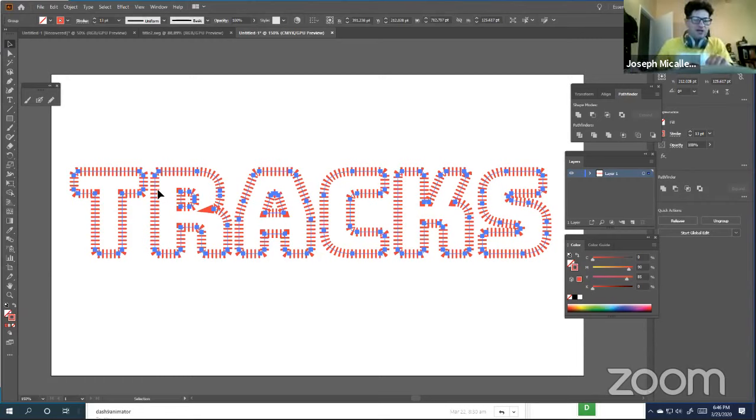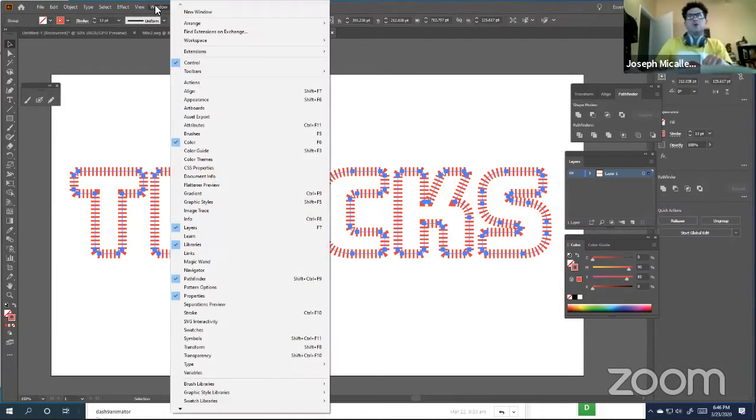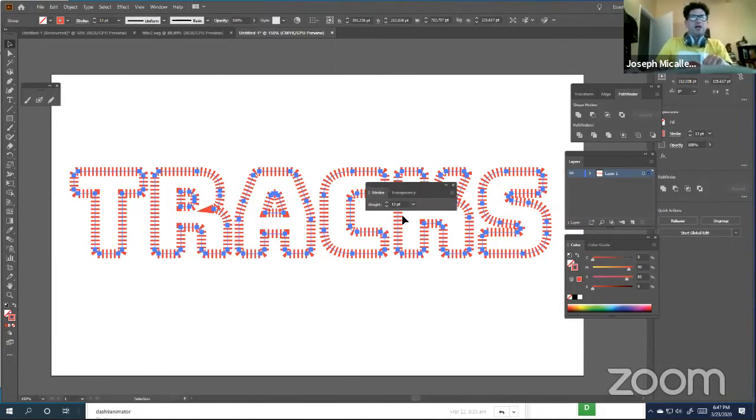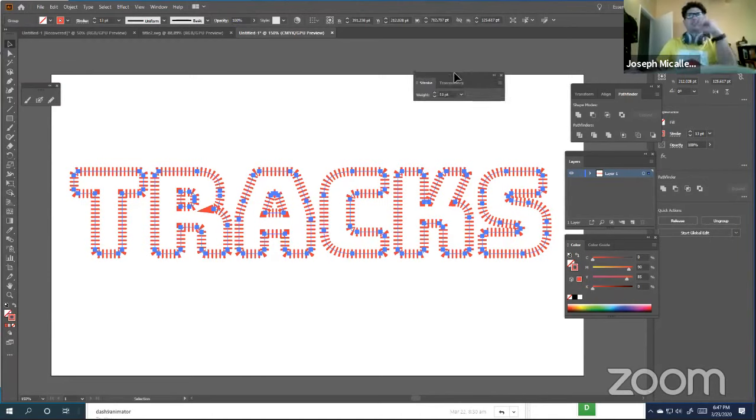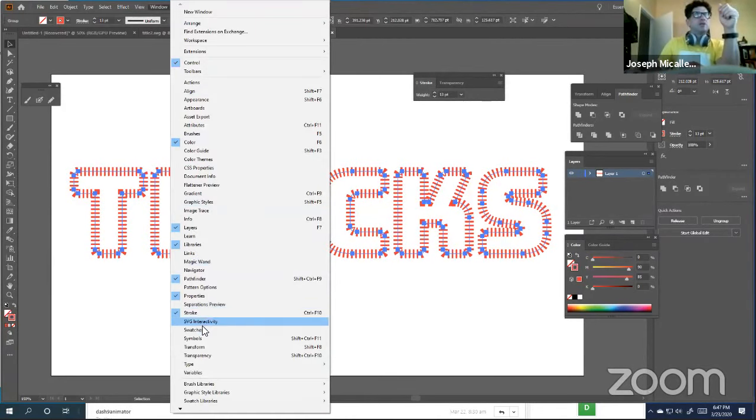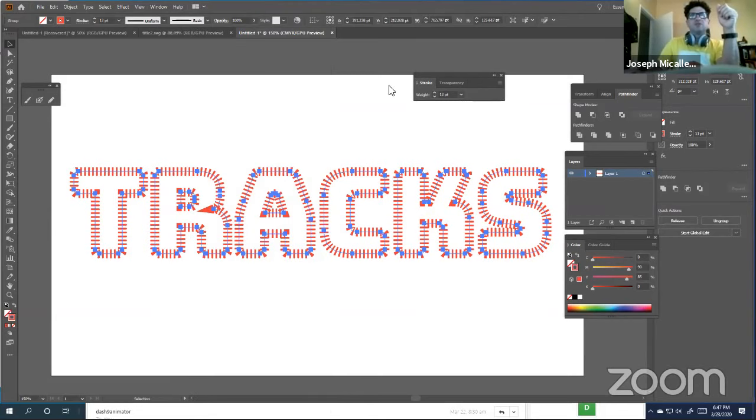And then for this, I'm going to get rid of the dashed line stroke effect. This time I'm going to go into Window and access the stroke palette. You can access your strokes a couple different ways: through the actual stroke palette, in properties, or in the control bar. So there are 3 different ways to access this stroke window. When I go into the Window menu and pick Stroke, it gives me this smaller window.